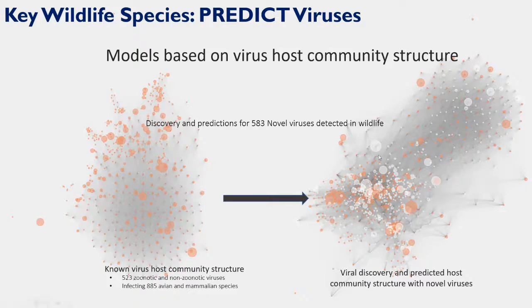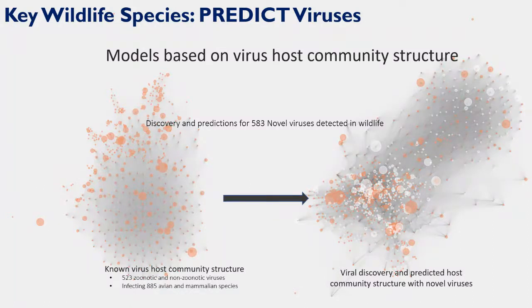You can see that these are the key viruses, the ones that are really big in size. Those viruses might be playing an important role in the whole ecology of viruses and their hosts. This is what we call a macroecological perspective towards this problem. And that might help us understand the key viruses that we have found from the last 10 years of surveillance, and we are able to rank those species. It's just like, imagine you're on Facebook, and Facebook tells you, is this also your friend? Because you are friends with so and so. So it's based on social network theory that we are trying to understand what could be the key new viruses.